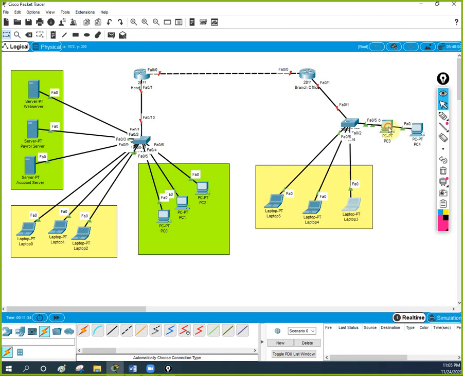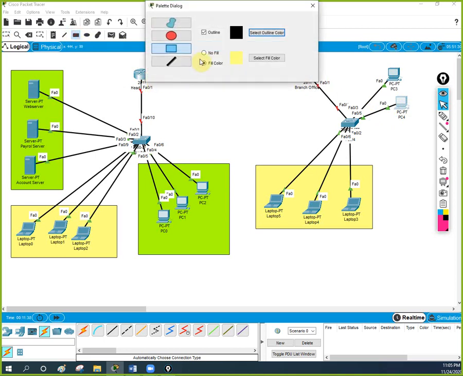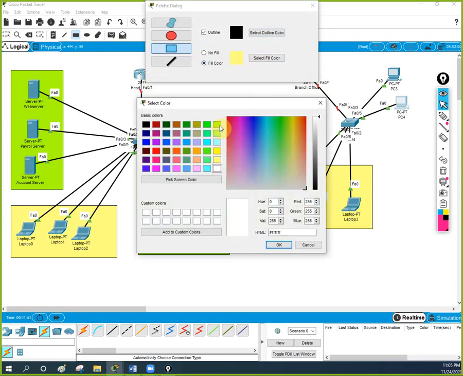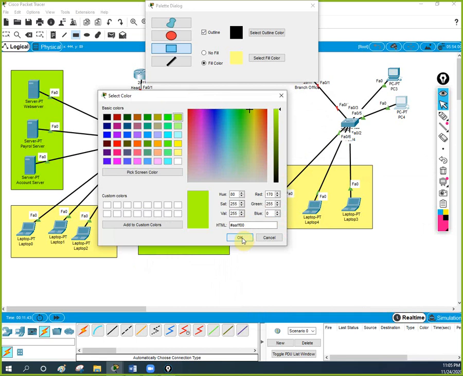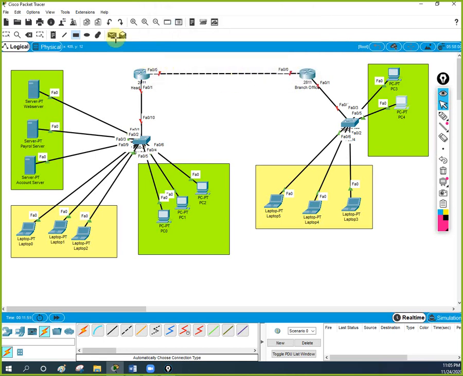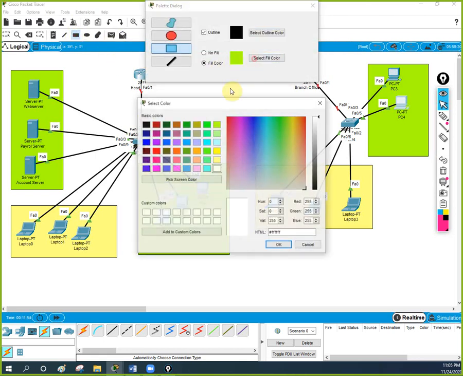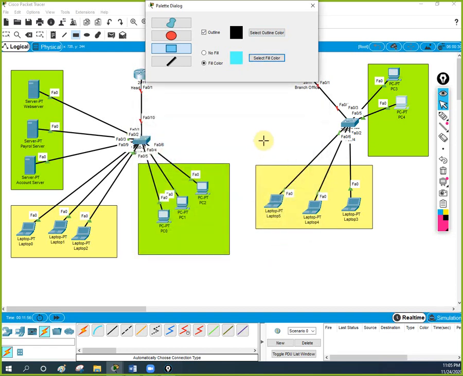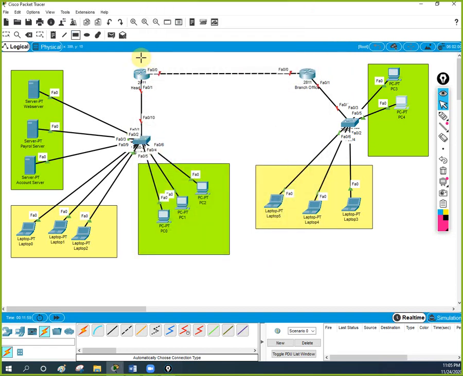Then I have two PCs here sitting in another department, like a mixed department we have. Let me take this green color, same as we took here. They have two PCs. Later we can increase or decrease, just for the concept we need to be clear. And this is the connectivity to the ISP. The ISP is connecting us. We have VPN and all that, but we don't have it here, so we will use our basic configuration to connect the two branches. So here we can say this is the ISP leased line, whatever we are using.